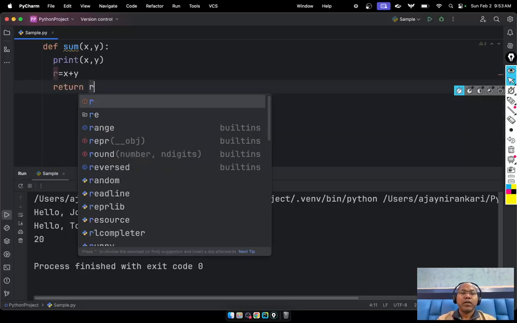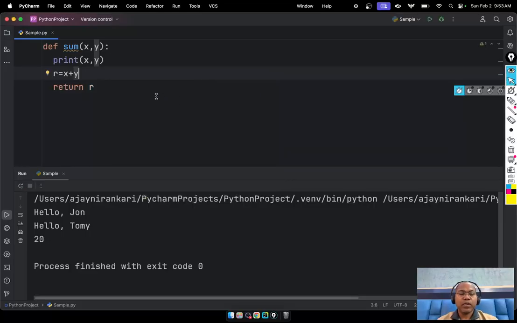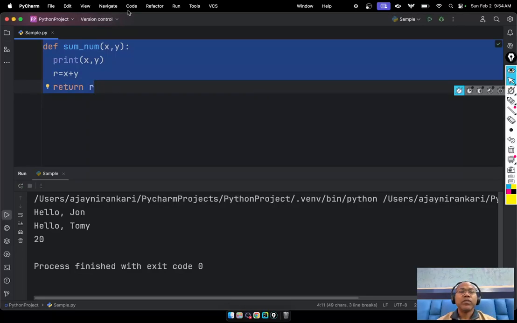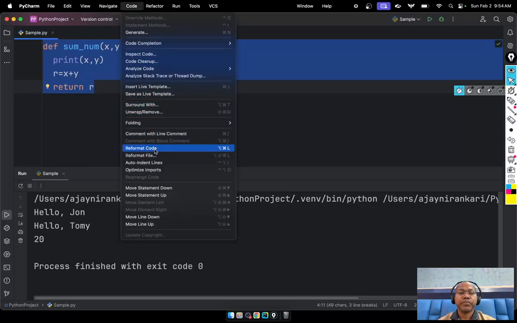This is the way you can write a function to sum numbers.